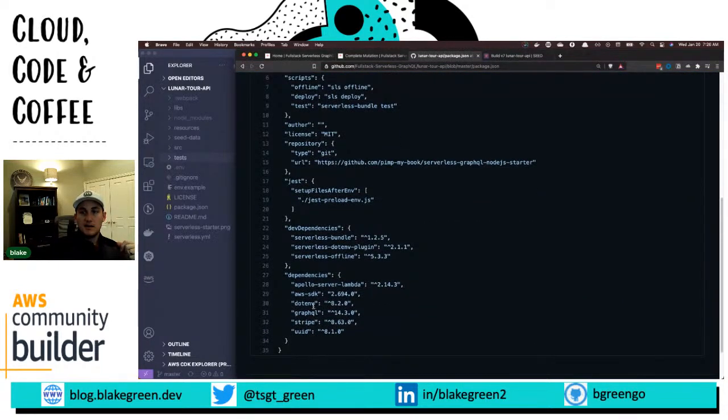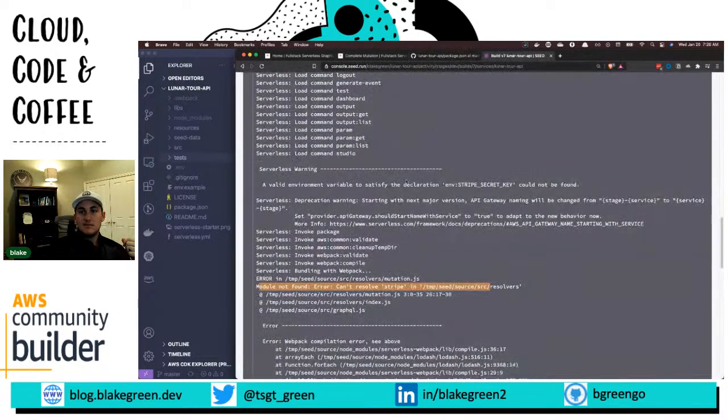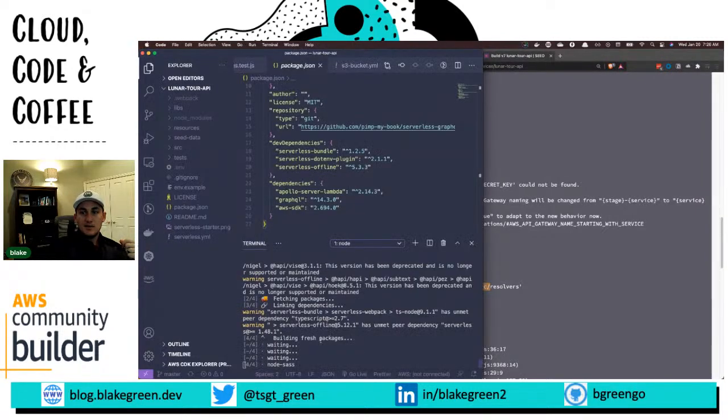Yeah, so he's got all these other extra dependencies in his package.json. So I'm definitely thinking that that's why we're getting these errors in seed. But let's see what this thing does.